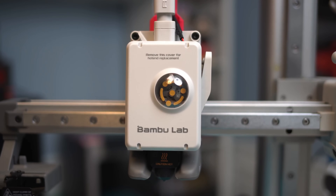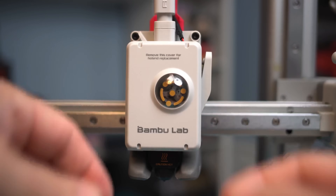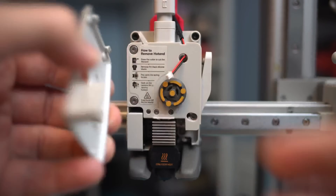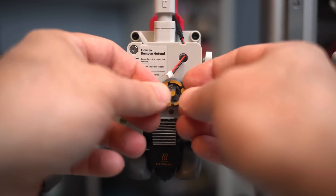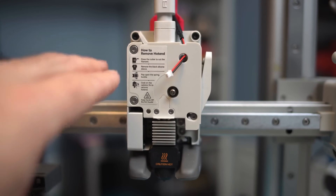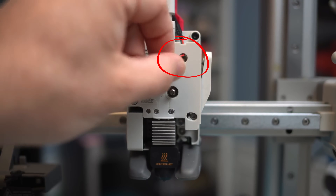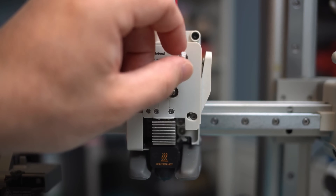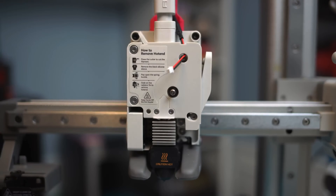To prepare to install the Panda Nomi, you need to remove your front cover on the A1 unit. It's pretty simple — it just clips on and off. This is actually the same process you would use if you're going to replace your hot end. You pull this cover off; it's held in place with a couple of tabs. Then there's an extruder gear on the front, so we pull that off too — it just pulls right out. Now you can see we have our prepped plate. There are hot end removal instructions over here, but this hole right here is the routing spot for the power cable for the Nomi unit. You route this down through and then run your cable up and around.